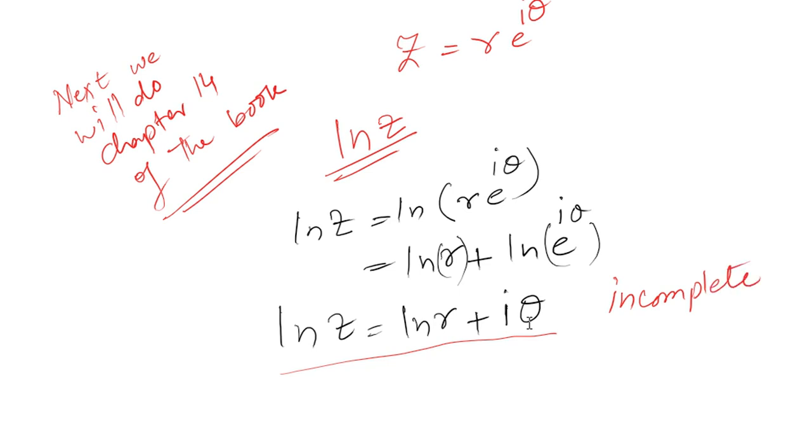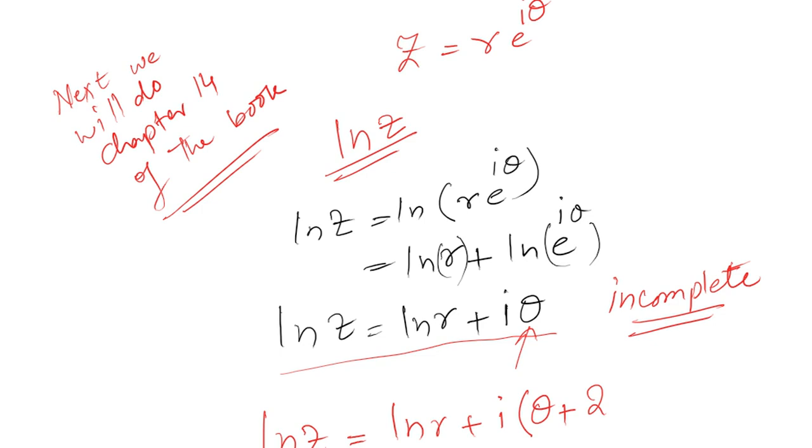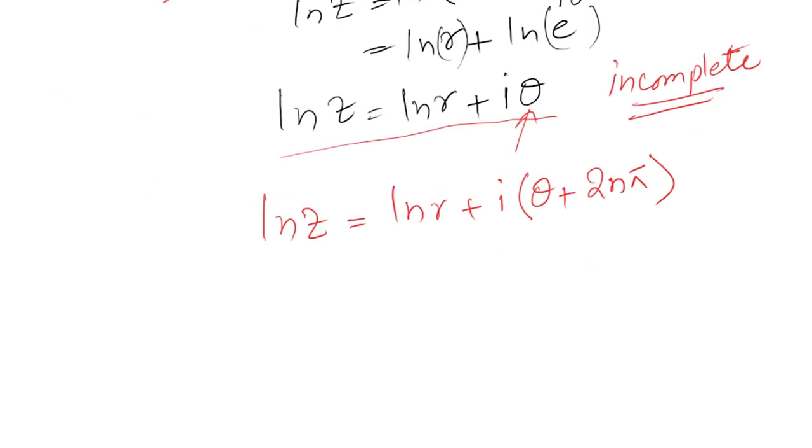The reason is that whenever you add an angle 2 pi to this theta, the answer does not change, as I told you before. So log of z is, in actual, log of r plus iota theta. We discussed this in a previous lecture and also in the class discussion. So if you add 2 n pi to this angle, it again remains log of z. So what that means is that now this is a complete description.